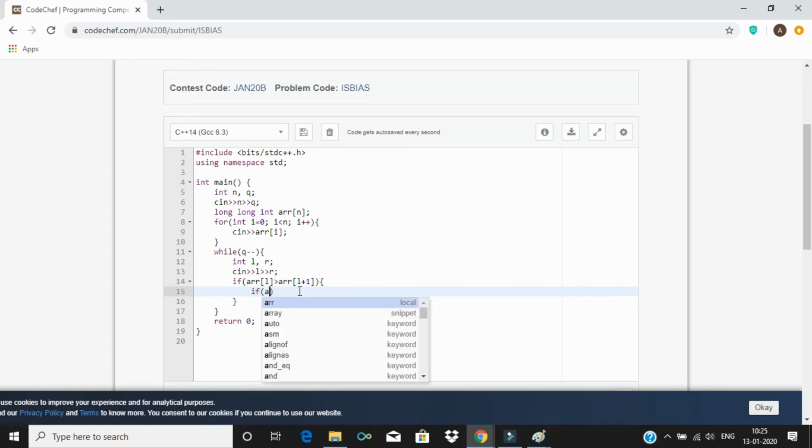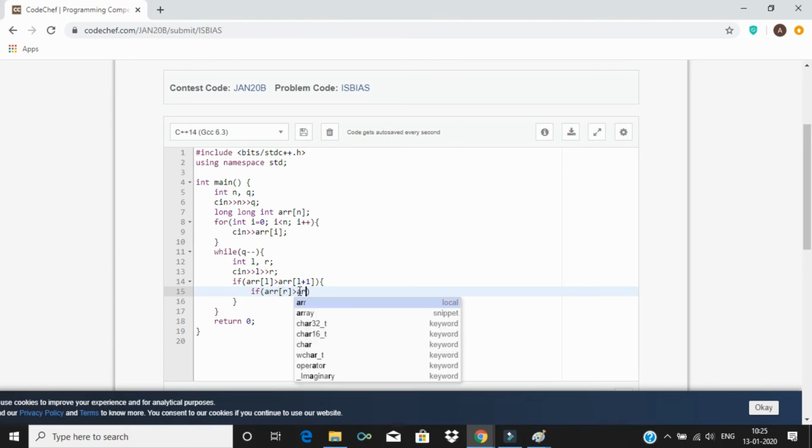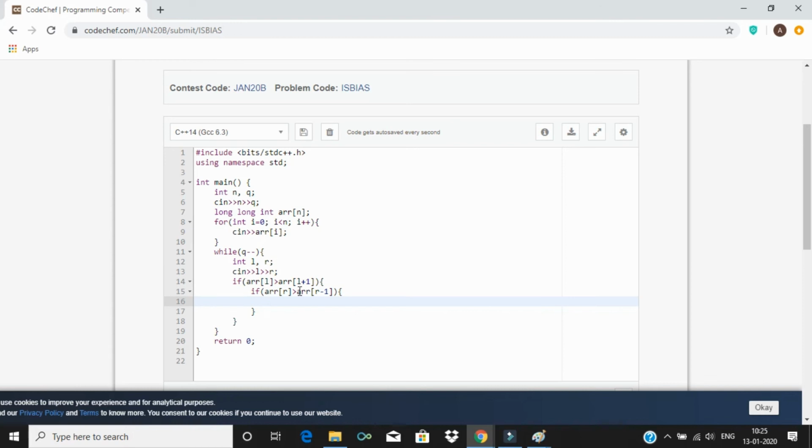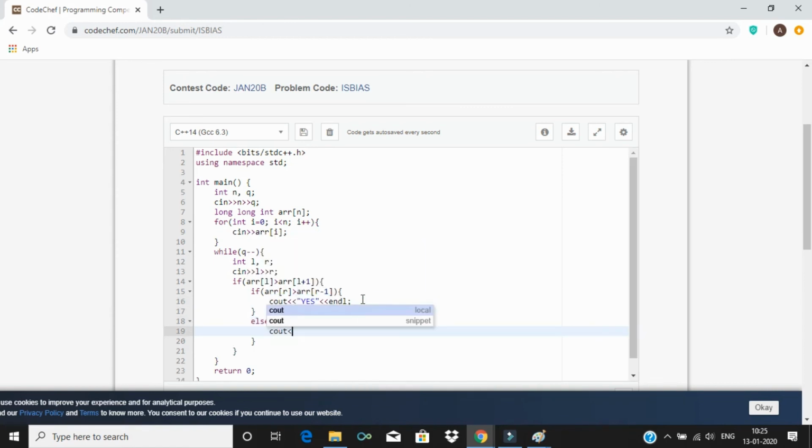So if array at R is found to be greater than array at R minus 1, that means it's an increasing subsequence, then the answer will be yes. Else the answer will be no for this case.